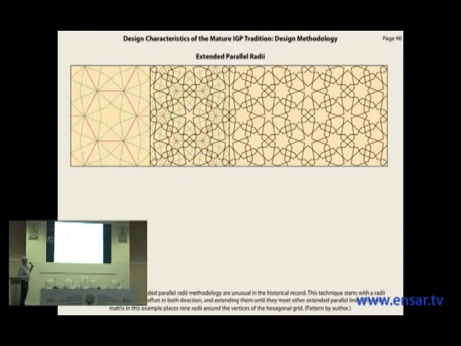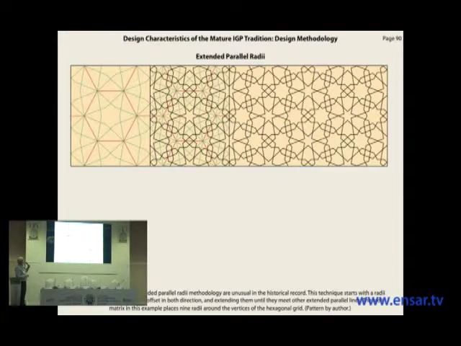Now, this is a technique that's hardly ever found, but there are some notable examples. This piece is my own design. I've chosen a simple pattern to illustrate the technique. On the far left is the regular hexagonal grid, but I've added radii so that each vertice has 9 radii. And then if I take those 9 radii and if I offset them in each direction, and I've offset them to be equal to 1/3 the distance of each edge of the red hexagonal grid, then those offset lines can be joined with each other and cut appropriately to end up with the pattern of 9-pointed stars on the right.